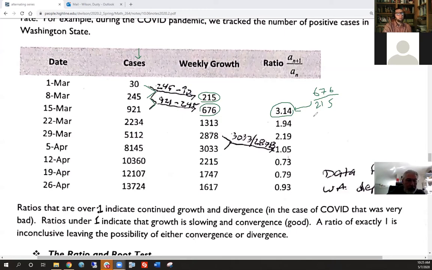But anyway, if you think back to that very first video that we watched, how do we know when the pandemic shifts from growing exponentially to flattening off? What's the ratio that we're looking for? 1 or below. Yeah, so, well, it's not 1 or below, it's below, right? So when the ratio equals 1, that's inconclusive, right?